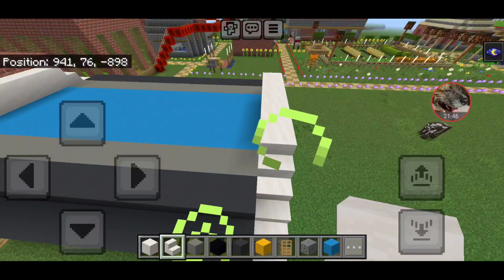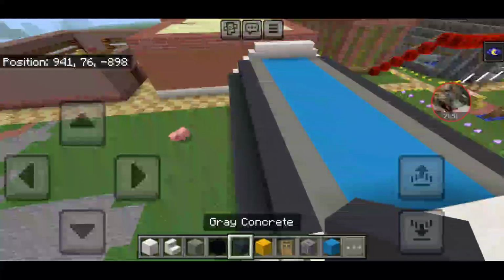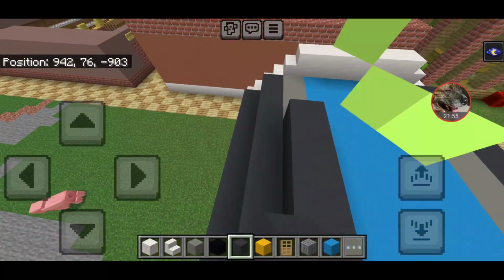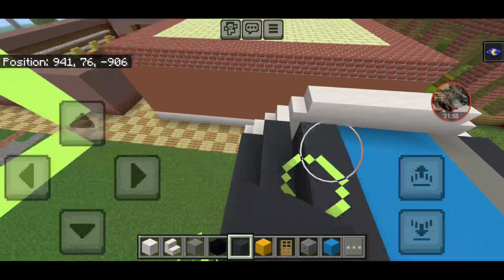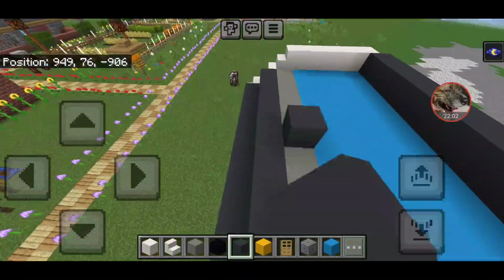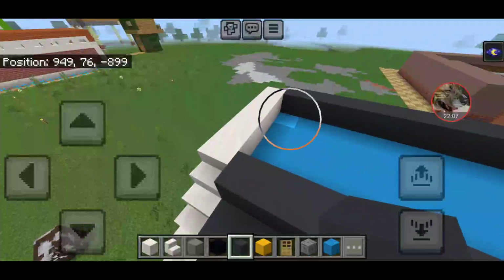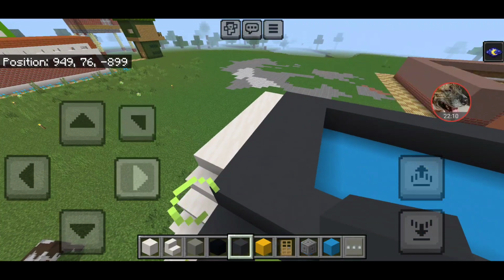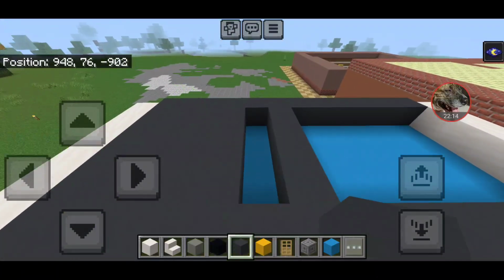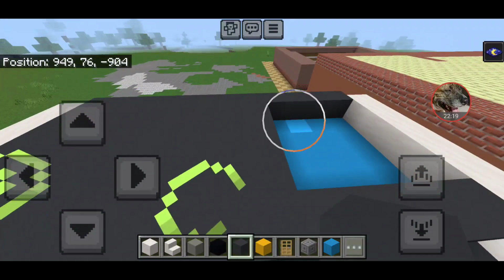So here we go. It kind of resembles the Krusty Krab. That was not my intention. Ooh, that would be a cool SpongeBob build, to try to make the Krusty Krab. I should look at a tutorial of how to make the Krusty Krab in Minecraft from SpongeBob.